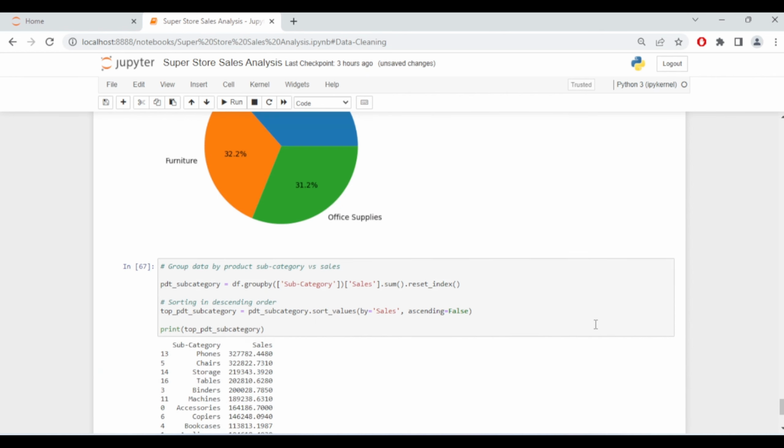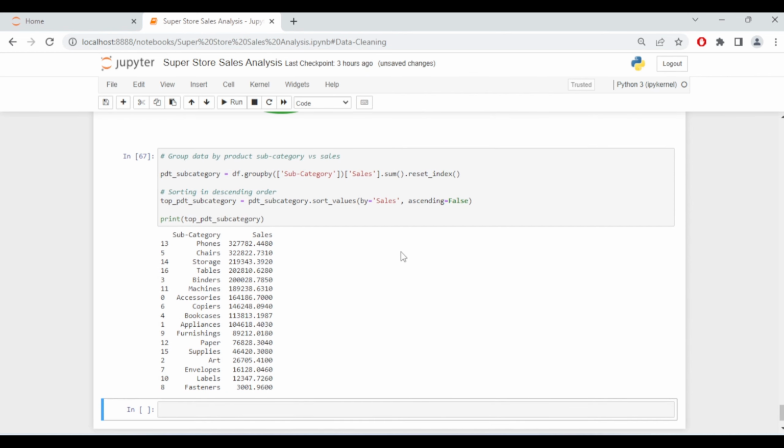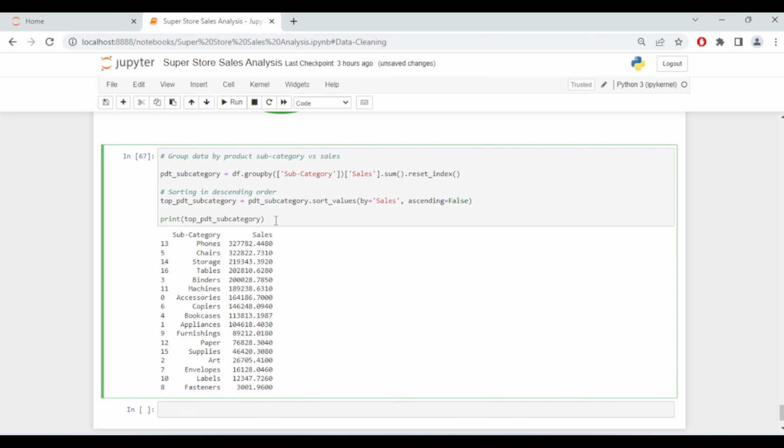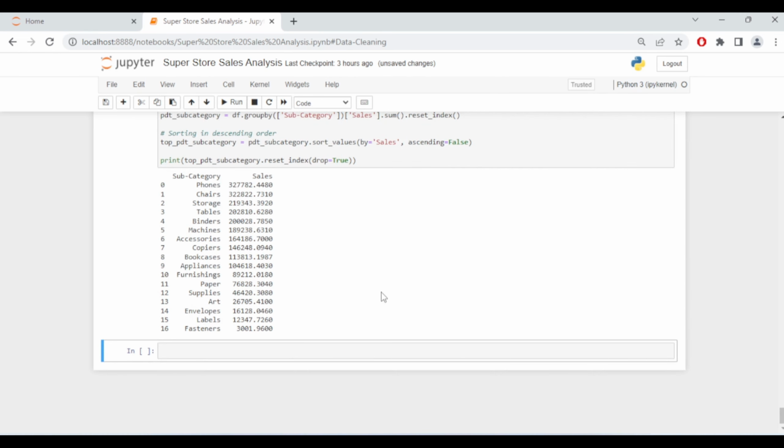So when I run this, as you can see, there's one thing I forgot. Do you know what I forgot, such that we have a randomized index? Yes, we forgot to add the reset index. We have not added an argument inside the print function to drop our earlier index. So yeah, we're supposed to add that. So when we run this, we now have a clear output.